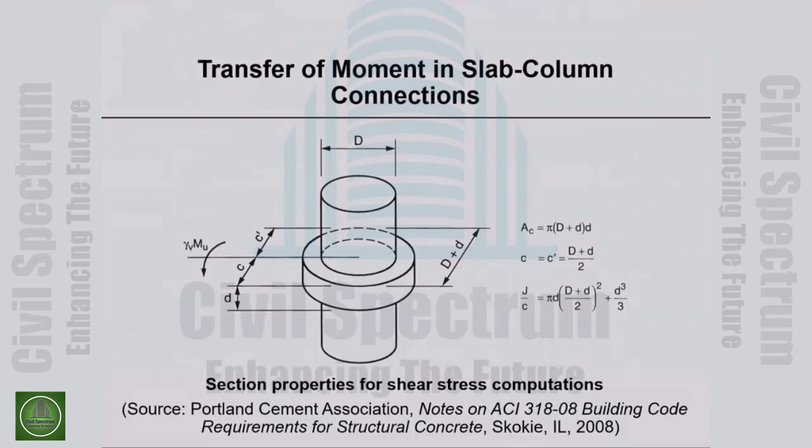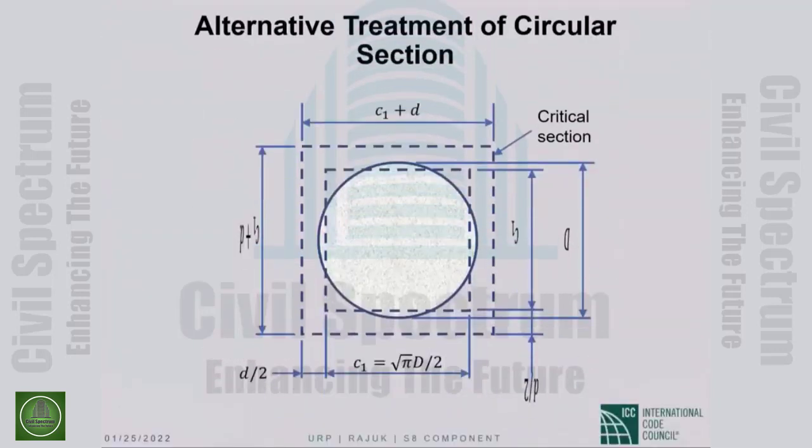It will come home. If you have a circular column, the critical section around the column is also of this shape, okay? It has a circular perimeter and then the thickness. And you can do the same computations for that. I did that years ago, and the numbers should still be good. You can treat a circular section as a circular section, or you can take an equivalent square that is permitted by the code, and then you will do your computations accordingly. Something got messed up in the figure. When the slide set is posted, we'll take care of that.